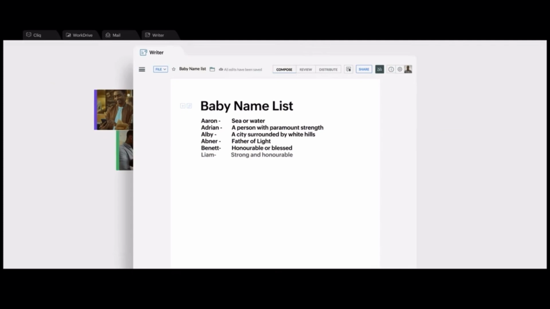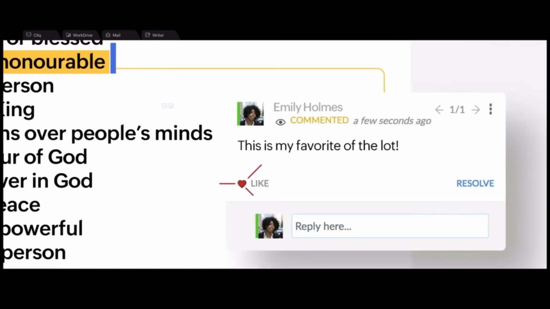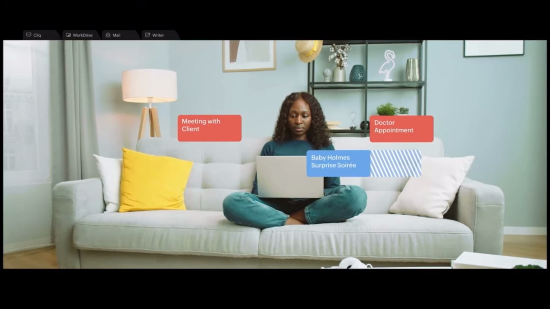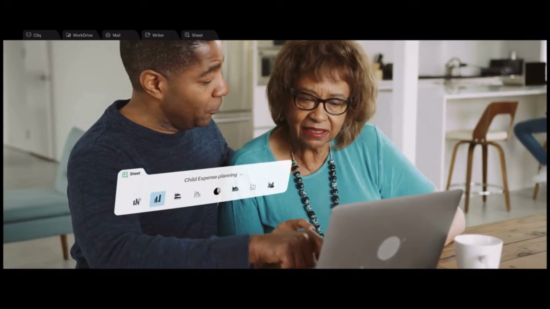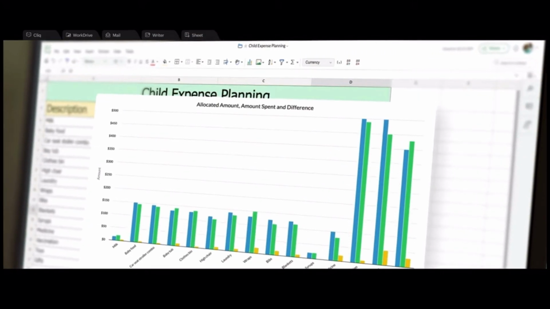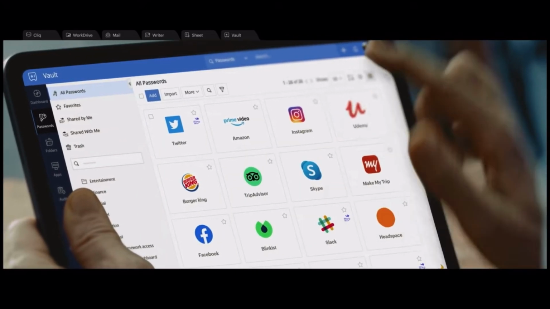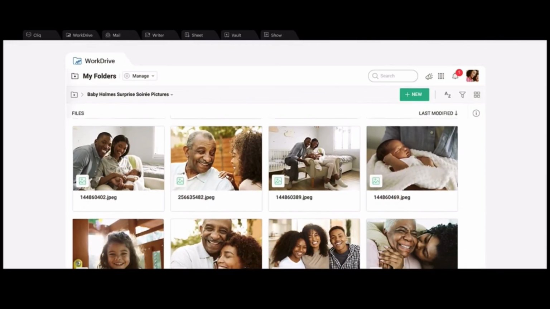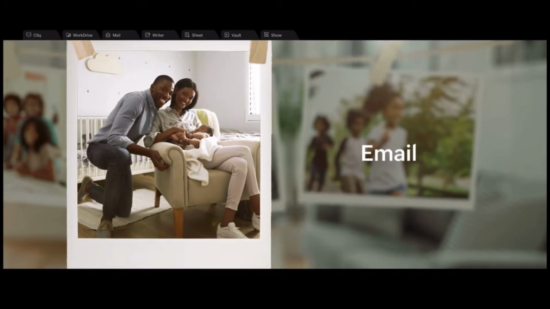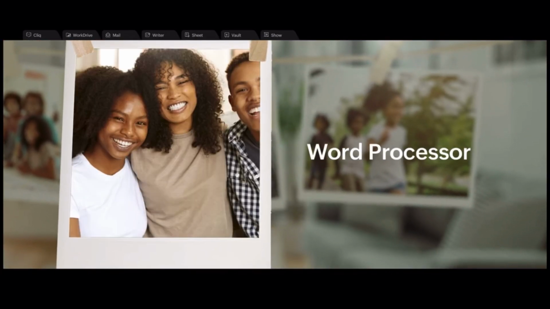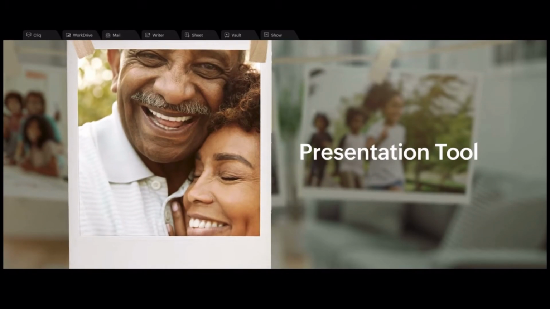Zoho Zillum also has an office suite that includes Zoho Writer, a word processor, Zoho Sheet, a spreadsheet app, and Zoho Show, a presentation platform. This bundle of apps also includes Zoho Cliq, which is a chat for your family with an option for regular or video calls and file sharing. And the last app is Zoho Vault, which is a password manager. As you can see, Zoho Zillum will be very useful for the family's needs, but now let's look at the pricing of the bundle of apps.